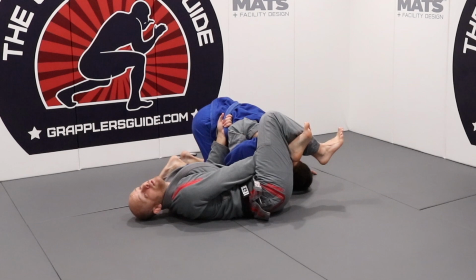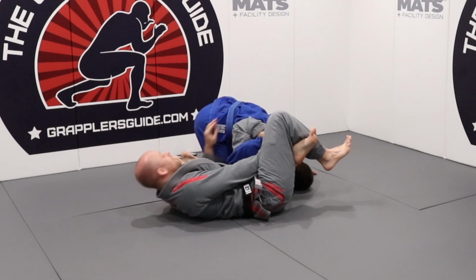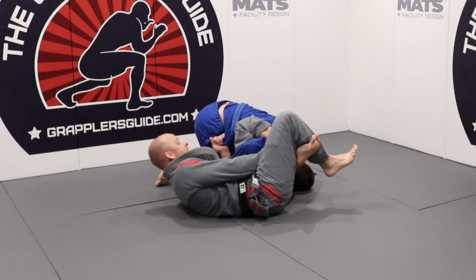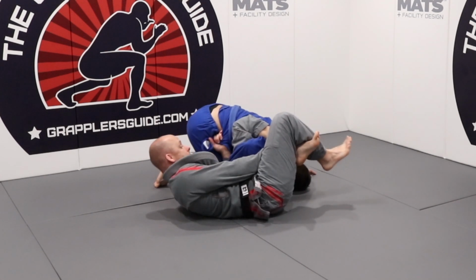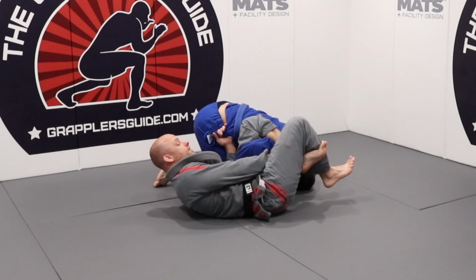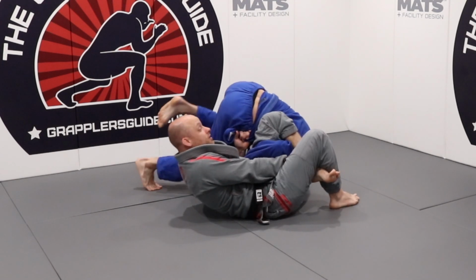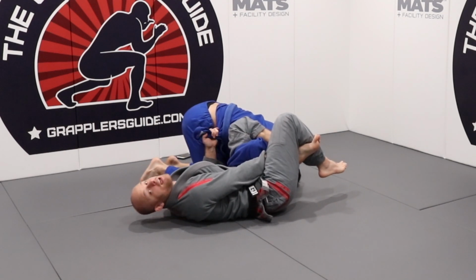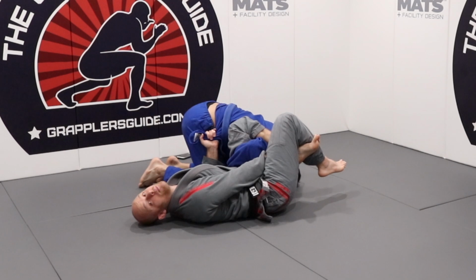Another thing that I like to do, especially if he's not wearing the belt, is I like to grab his gi. So I grab his gi, I bunch it up in my hand, and then I pull down and I hide my elbow. Look how my elbow disappears. I hide my elbow. Now he tries to roll. It makes it much, much harder for him to roll. I'm only doing this to give myself enough time to sit up, because ideally I want to sit up.